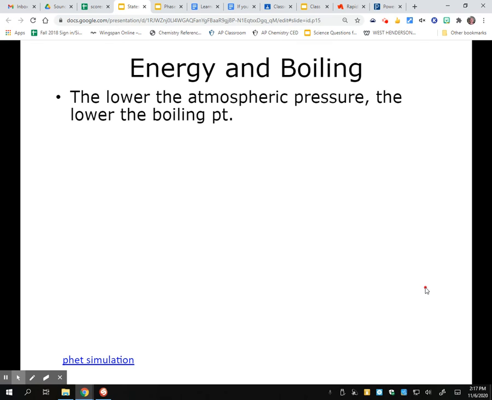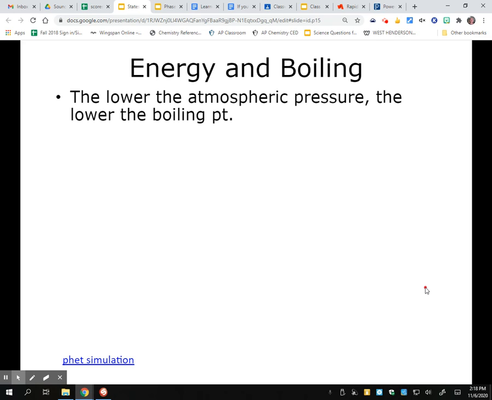Now, the lower the atmospheric pressure, the lower the boiling point. So we lowered the pressure a whole lot in that video that you just saw. And so our boiling point was at a much, much lower temperature, just about the temperature in a room. And this works for all kinds of things. Your parents may own an Instapot or a pressure cooker, and those are advantageous because we can add pressure to things and cook at a higher temperature. Because if we add pressure, our boiling point goes up.